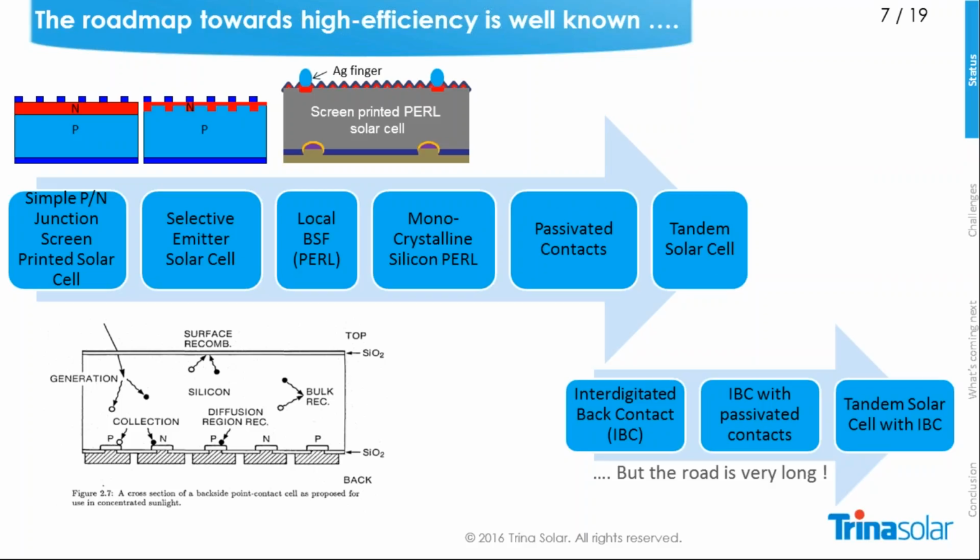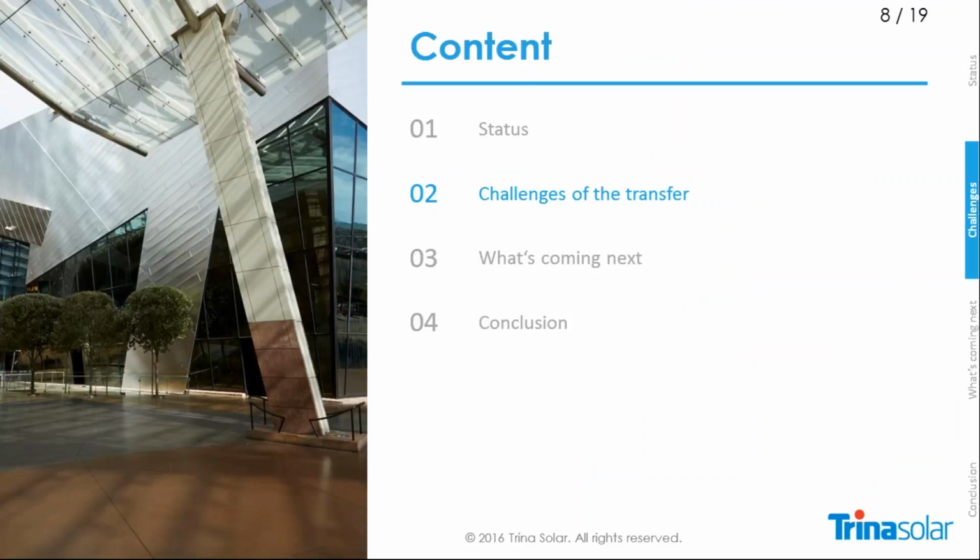Tandem cells, for example, are well known already from the thin film industry. For example, thin film silicon had already tandem cells with an amorphous microcrystalline cell. This can also be brought into the crystalline world, for example with an amorphous silicon layer on top of the crystalline wafer, which is known as, for example, HIT. Then the IBC cell with some passivated backside, and then tandem cells with IBC, so the combination of different technologies.